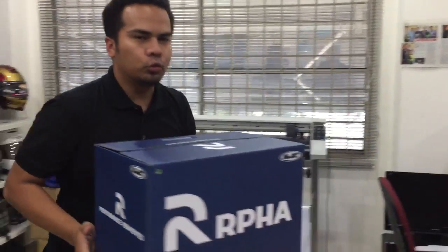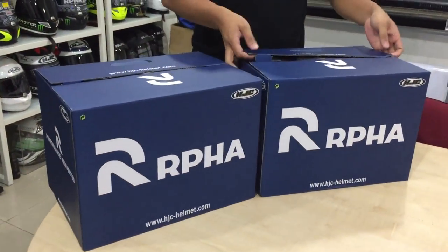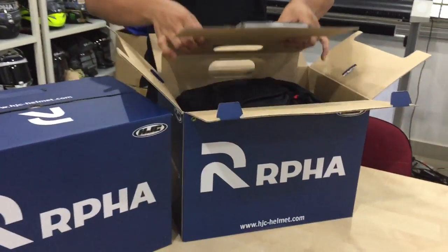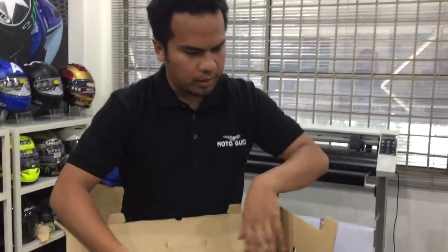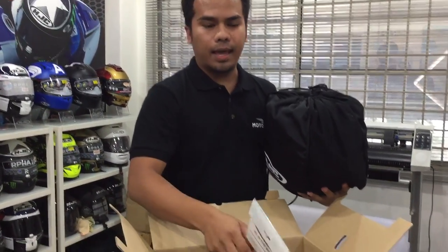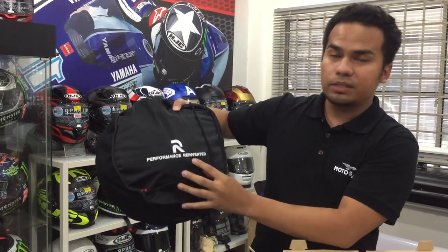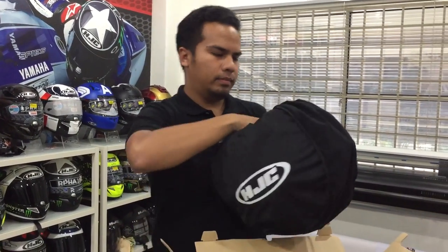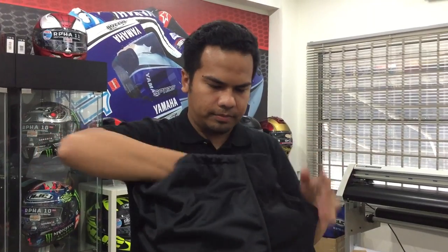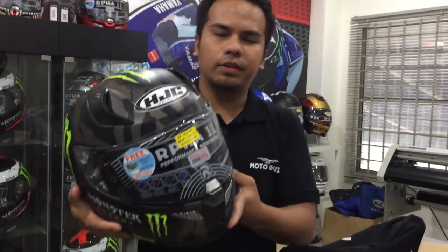Now for these two babies. Like I said earlier, HJC made a very special deal with a very special energy drink company. I think most of you already know. So we have two very special editions of the R511 as well. It's the same thing: you get a smoke visor and the fog resistant lens. The back just says R Performance Reinvented, HJC. But what's inside is a special one. So presenting the first ever Monster Energy HJC R511 full face helmet.